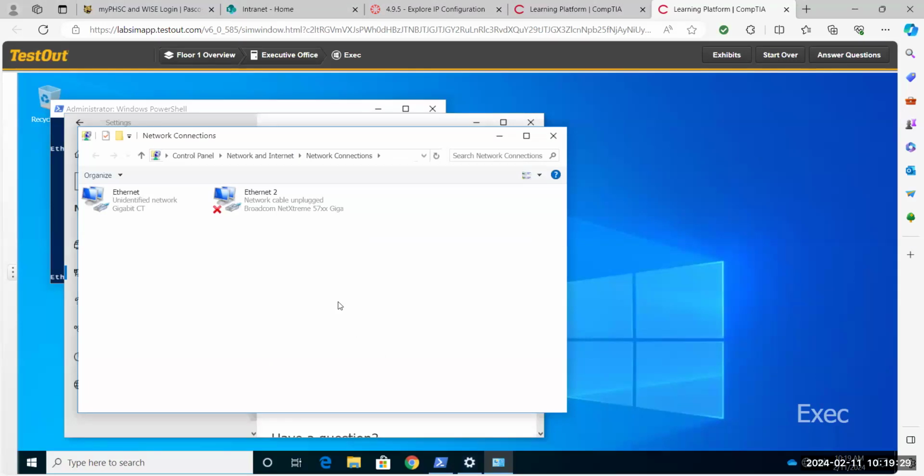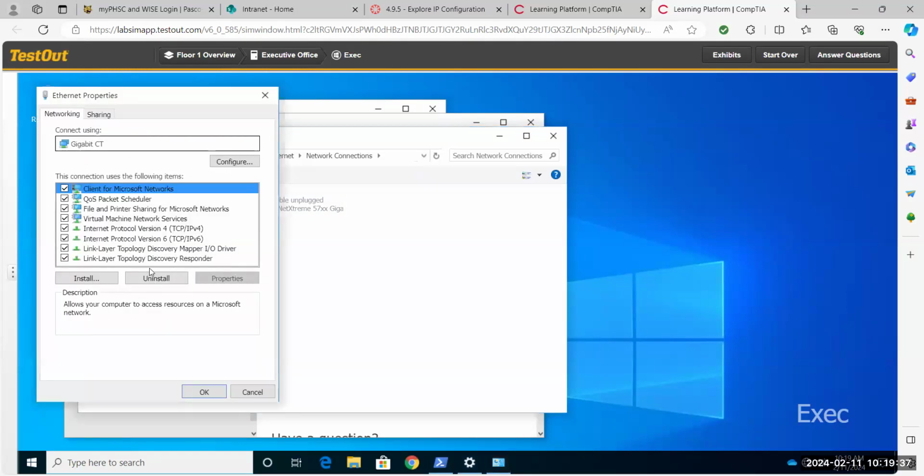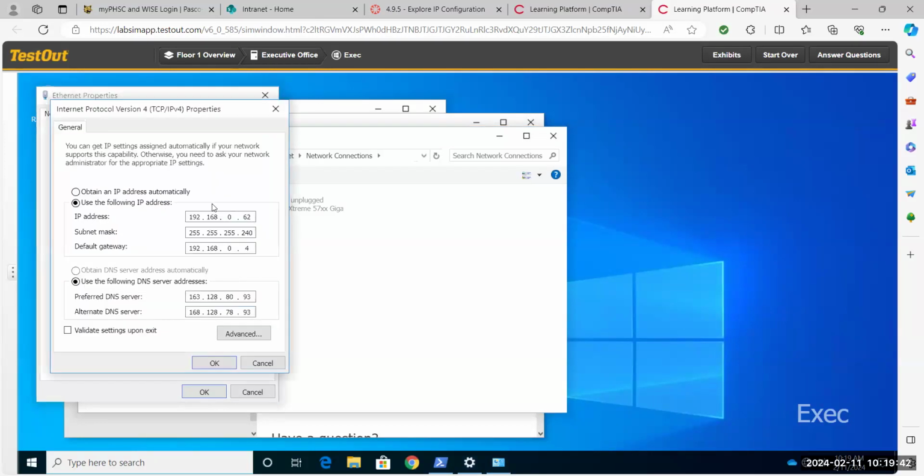They want us to right click on Ethernet, just plain Ethernet, not Ethernet 2. Right click on this one, go down to properties. We're going to go down to IPv4 properties, and you can see here are those settings that we just looked at in ipconfig /all. You can see that it is static.